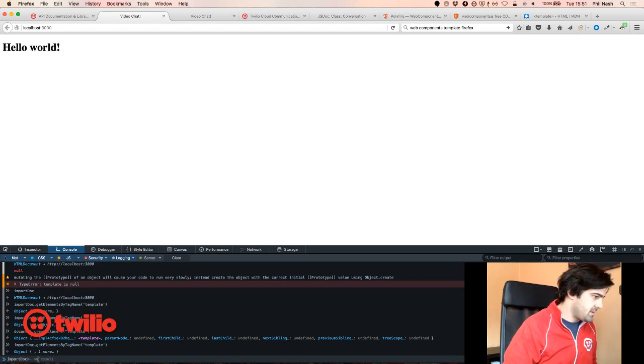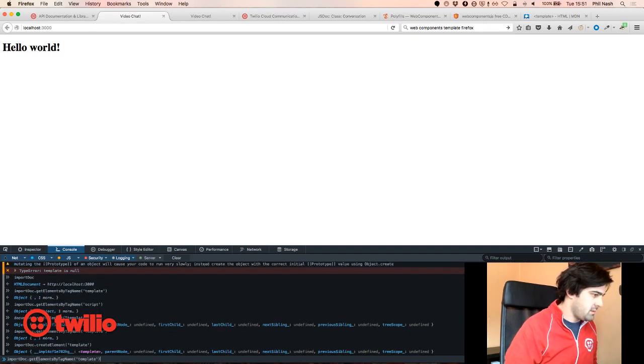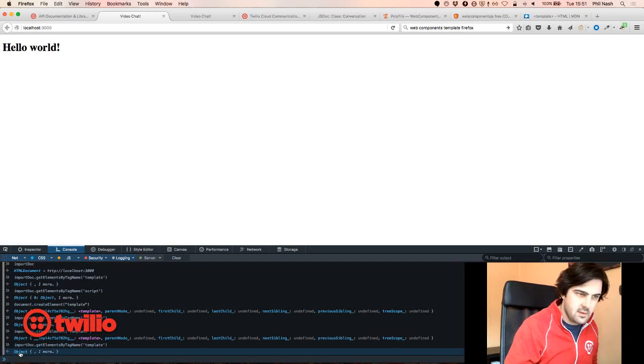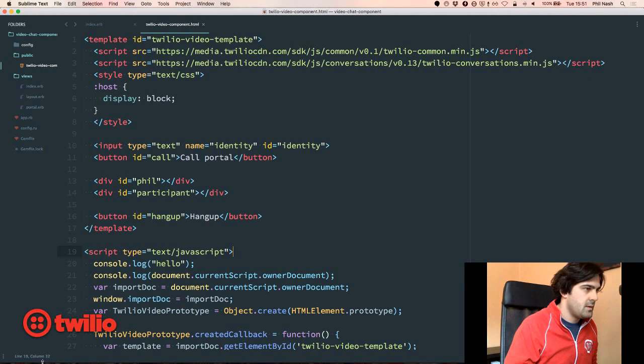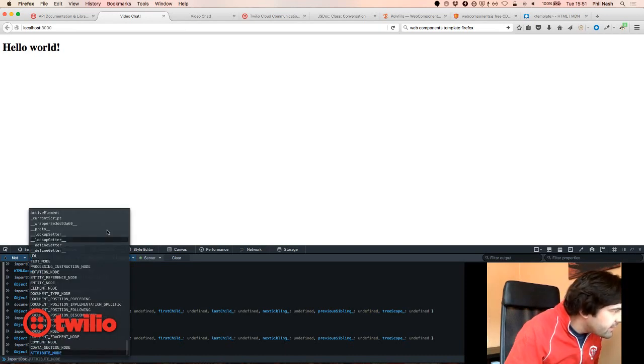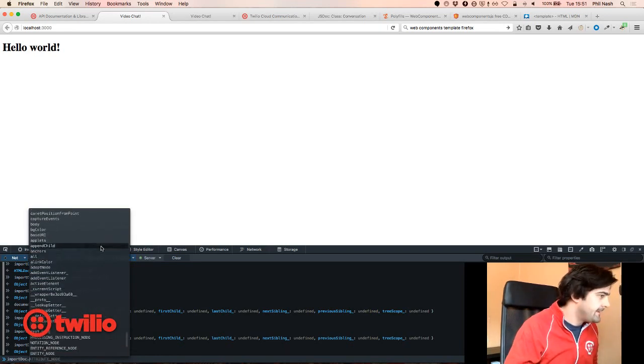We actually want to do it on the import doc createElement template, and then we still didn't get hold of anything. Gonna get this template out of here somehow. What can we do?